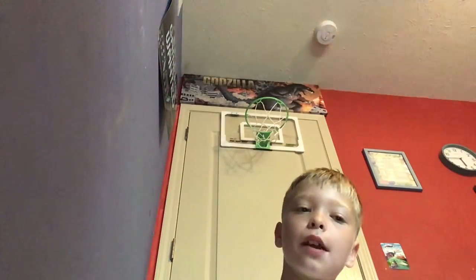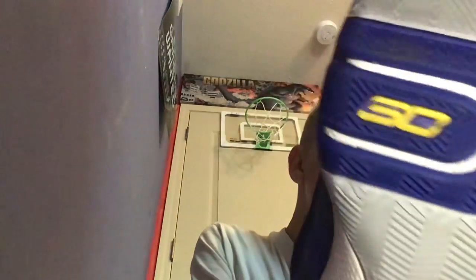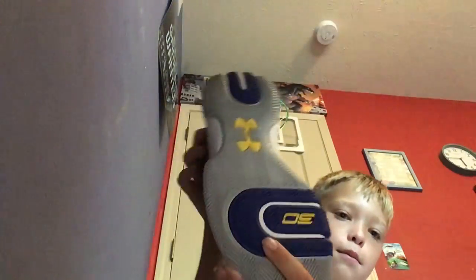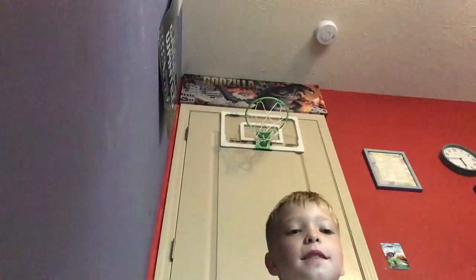These are my Stephen Curry shoes. But they don't have the new logo. They have the older logo, because I like the older logo more. Wait. That's the wrong way. There you go. Wait, that's still backwards.